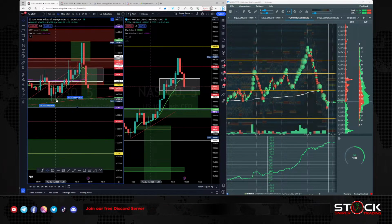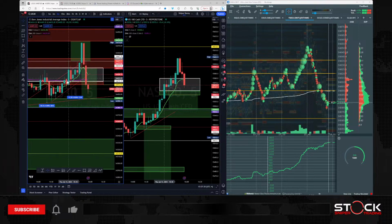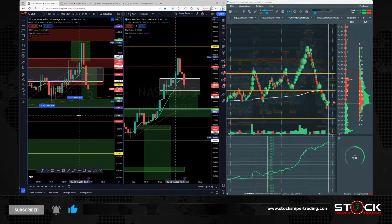It sucks. Believe me, I know how it is. I've been part of this. That's why guys appreciate pips. Get in and out of these markets. It doesn't matter if you're scalping 1 minute, if you're holding trades all day, intraday, it can come down just as fast as it went up. Sometimes it comes down even faster.